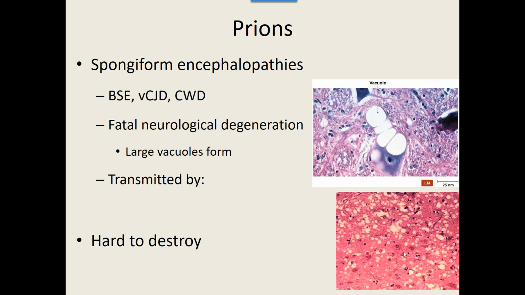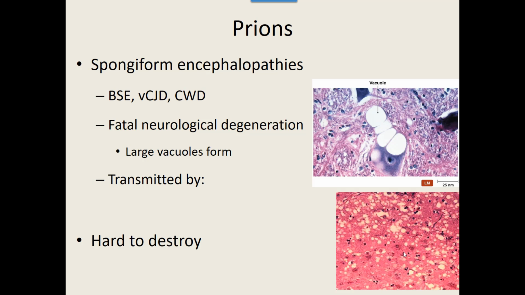Now, it's transmitted from one person to another by ingestion, so eating infected tissue that has this infected nervous tissue in it, but it can also get transmitted by mucous membranes. That's how they think deer are spreading it, that when they touch noses, because they do, that's one mucous membrane to another mucous membrane. So if you have one infected deer and it touches noses to another deer, it's spreading that infectious prion. And it's hard to destroy.